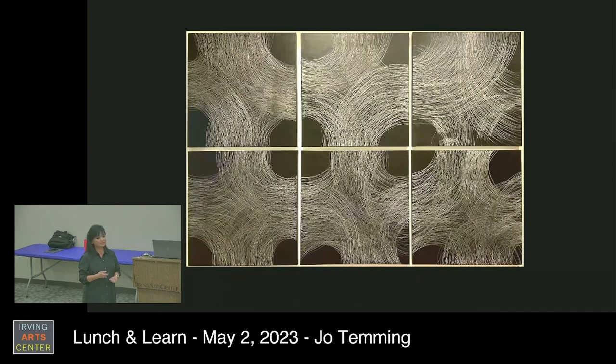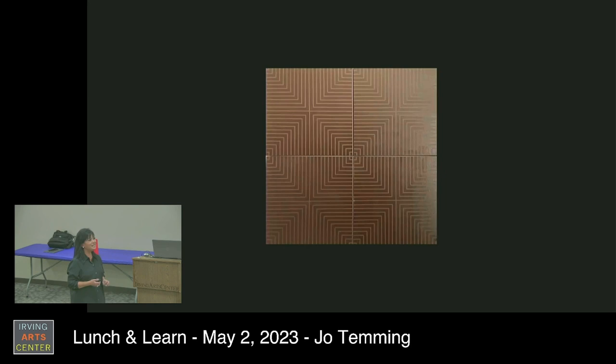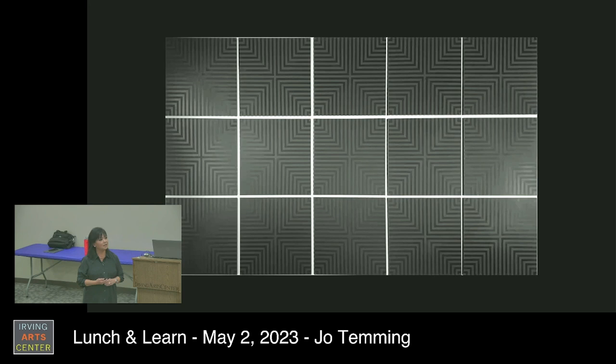I'm going to show the study and the final painting. And because I had this opportunity, I'm going to be a rogue here and show you a painting that's not in the exhibit. This is a study of a painting that is not here, but it goes to again the failure and learning what we learn as artists. This is the final painting — a nine by 15 foot painting. It's been in a few different galleries and on exhibit in different places. Right now I think it's in Austin.